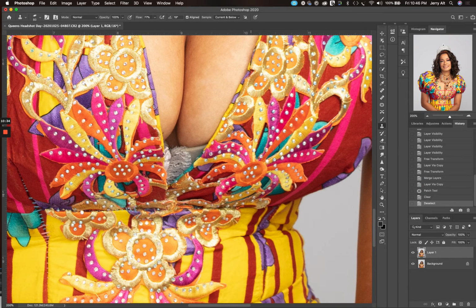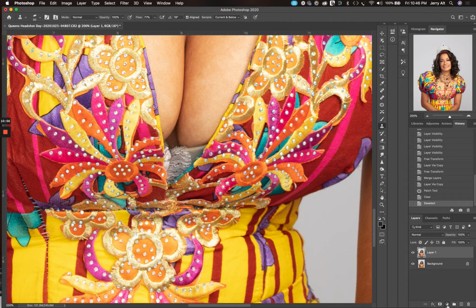There is a way to fix something like this if it's small enough. I've had women with a red dress and a little bit of the bra strap shows under their arm, things like that. Rather than go in and do a lot of things to fix it, let's just make it look like it was part of the outfit and nobody's going to notice, especially at the size you're going to be using a headshot. Well, how do we do that?